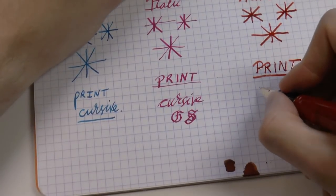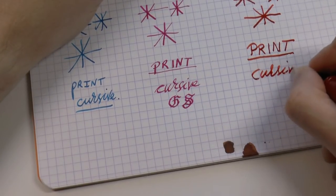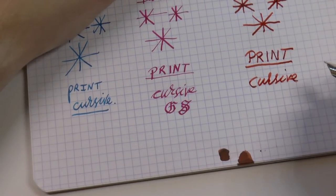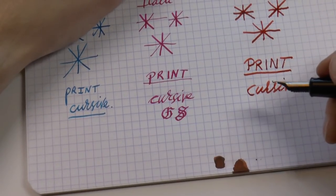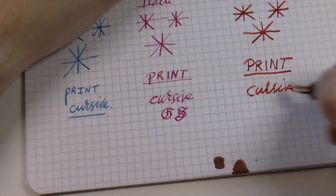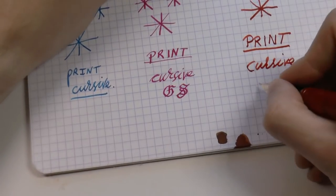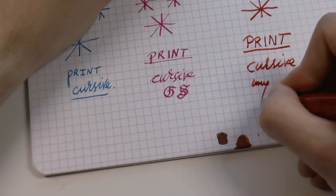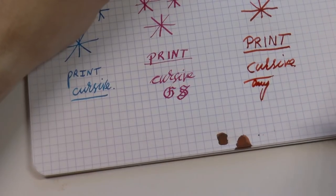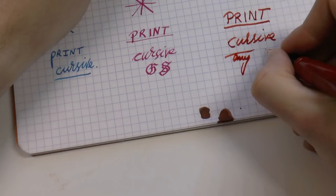Now, if I move to cursive, this effect is not so pronounced, okay? You also, this being so broad, you really have to write large with this pen. It doesn't work if you don't write largely. So if you have tiny handwriting, it will not be legible, right? That says tiny.